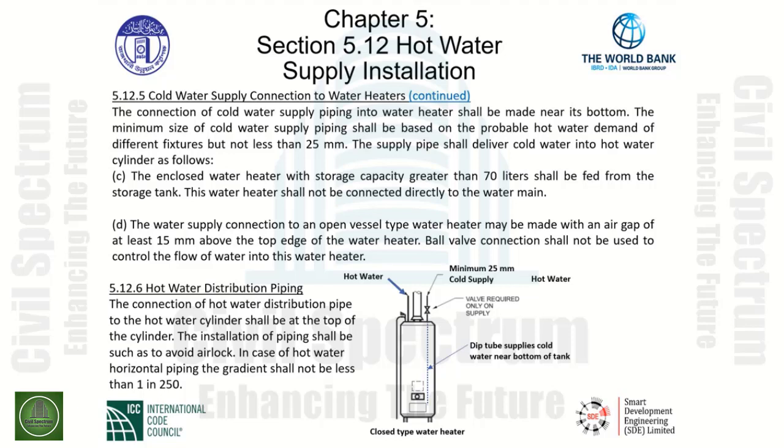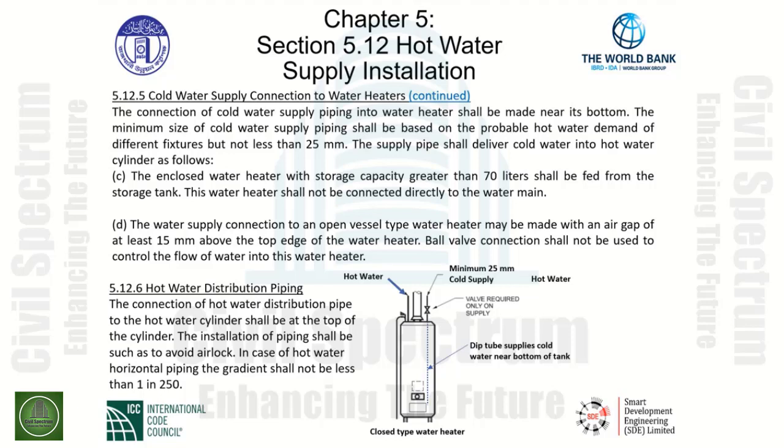And last, item D, the water supply connection to an open vessel type water heater may be made with an air gap of at least 15 millimeters above the top edge of the water heater. Ball valve connections shall not be used to control the flow of water into this heater.